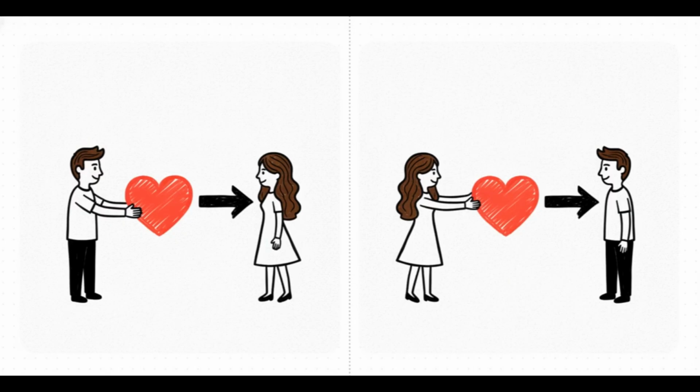Does it really have to be in this exact order? Well, yeah, and here's exactly why word order is so crucial. Think about these 2 sentences. John loves Emma versus Emma loves John. Both sentences use the exact same 3 words, right? But the meaning completely changes just because the word order shifted. In the first one, John is the subject doing the loving, and Emma receives it. In the second one, the roles are entirely reversed.